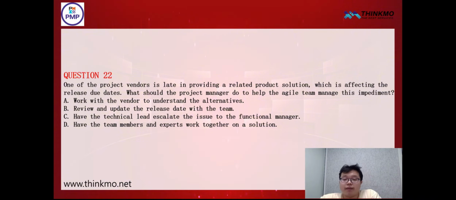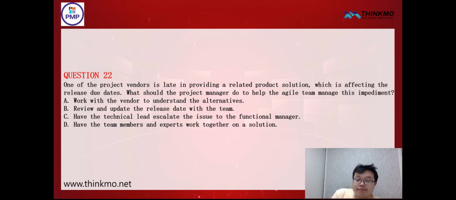It's not ideal. Reporting the issue is necessary, but as project managers, before doing that, we need to first understand the problem itself, the nature of the problem, its causes, and any possible solutions. This is very important. You can't just immediately report the issue or directly postpone the date. That approach is actually not appropriate. Also, regarding option C here, there's actually a minor issue with its description. Specifically, the mention of a functional manager at the end isn't quite correct, because in an agile environment, there really isn't a traditional functional manager.